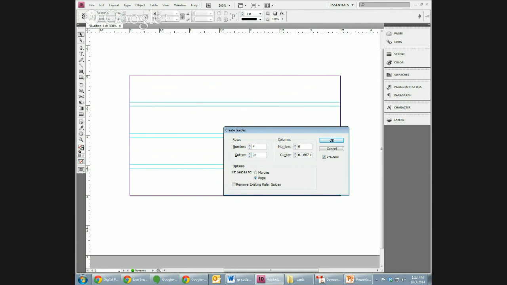So like, 0.03. See, and those are tiny. Those might be too small. I'm going to go ahead and leave it at this. And if I have to change it later, I can do that. That's the good thing. But with 4 rows, that only gives me a couple of places to put things. That probably isn't going to work.